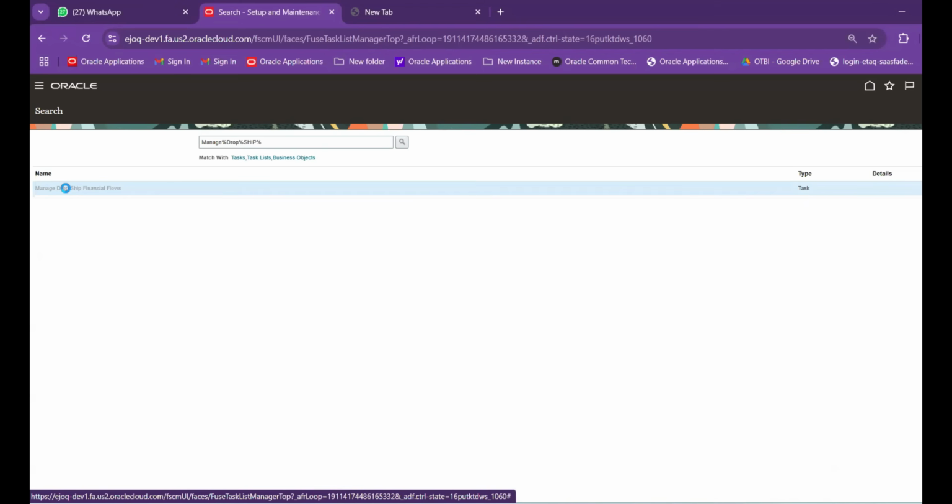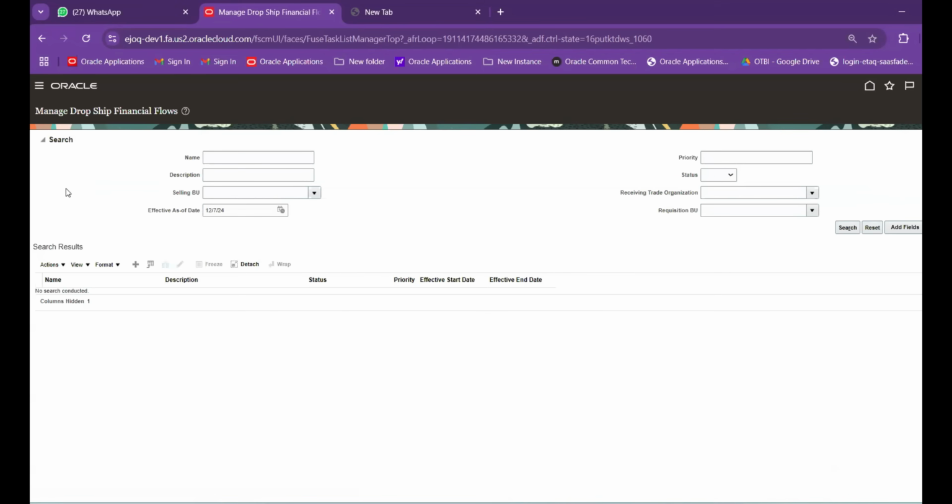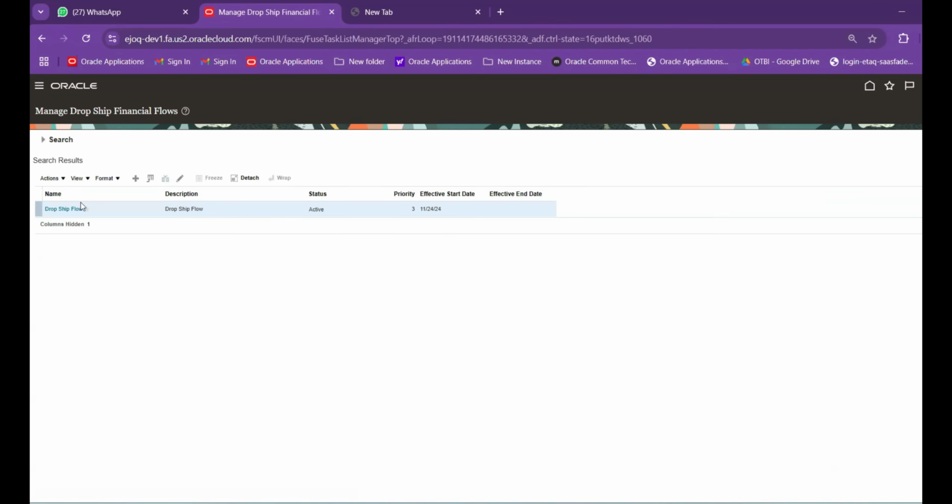This is the setup where you do the linkage, right? Who is the receiver and who will be the sender. Selling view. We have created our ABB Limited, and now try to search. So this is the financial flow that we have created.